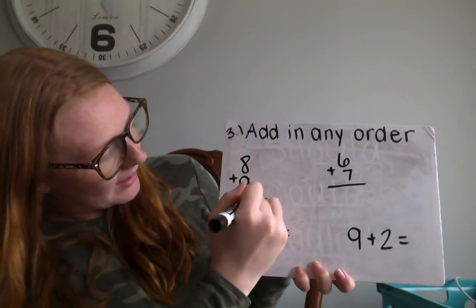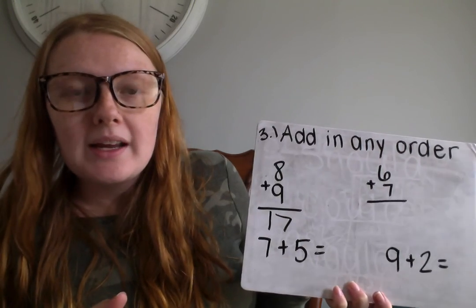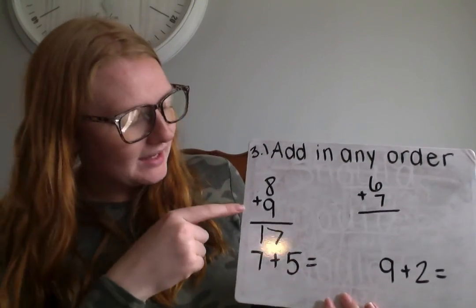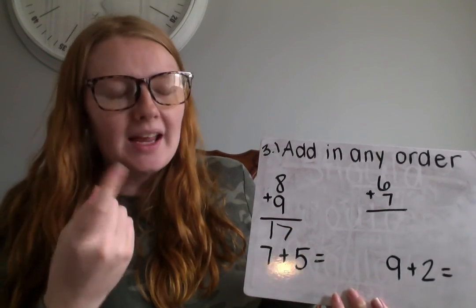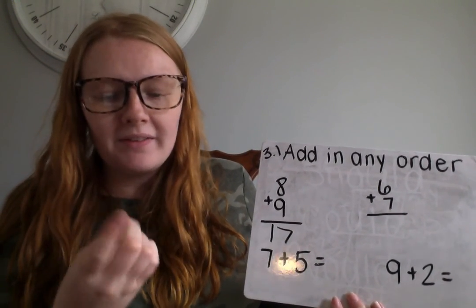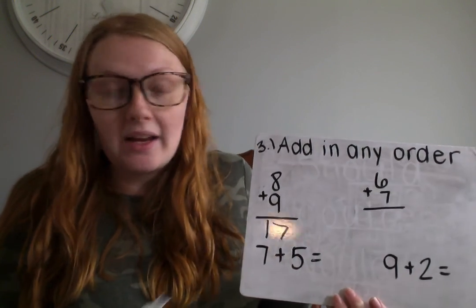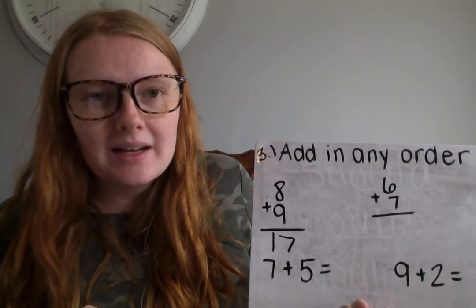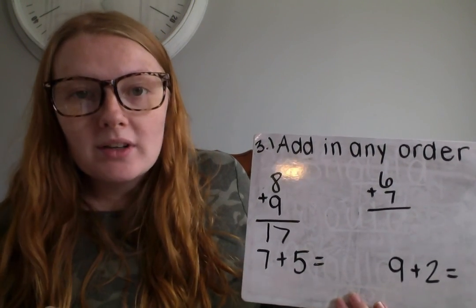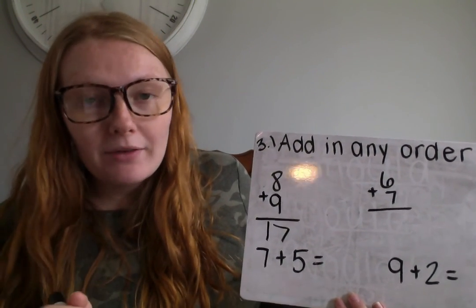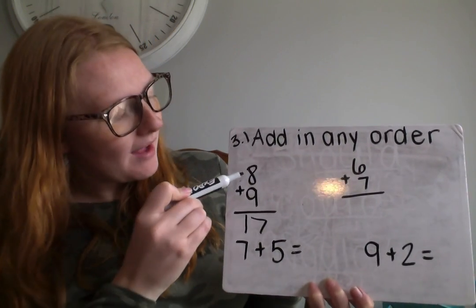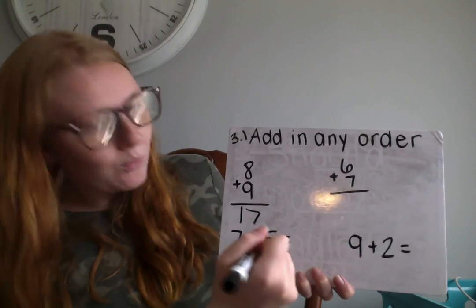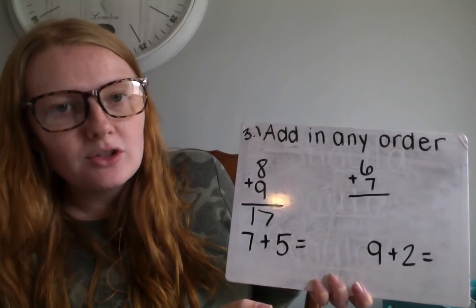I know that right away. If you don't, you could count on. You could use the doubles facts plus 1. You could say 9 and then count on 8. So 9 and then count on 8, 9, 10, 11, 12, 13, 14, 15, 16, 17. You could solve it that way. Or you could say 8 is close to 9, and I know 8 plus 8 is the doubles fact 16. Add one more to get to 17. Does not matter for now how you solve it, but as long as you have 8 plus 9 equals 17, that is correct. So now we're going to flip the addition sentence so it's the other way.